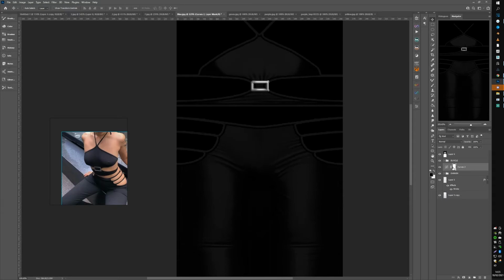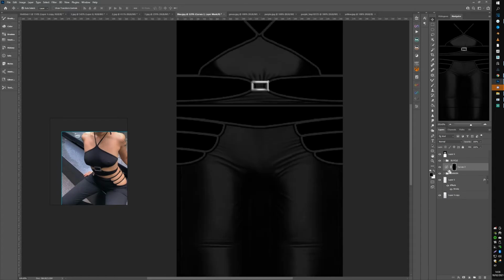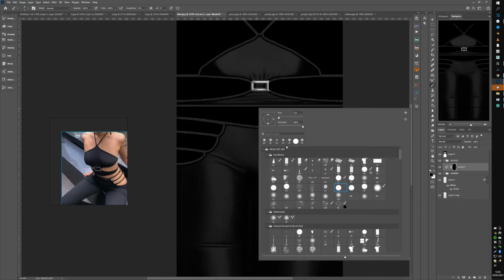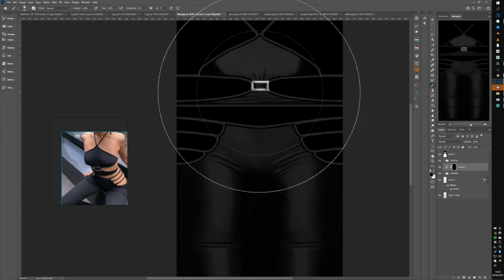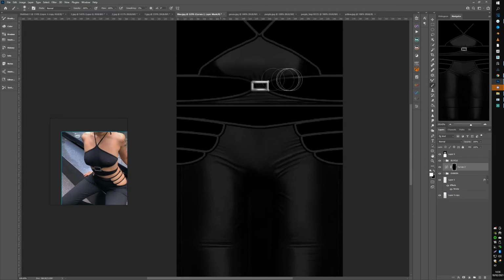So I will just flip this one by Control I to flip this, I mean color. So I'll put it black. Now I'll take a small soft round brush and I'll just switch to white and I'll make this place a bit darker.